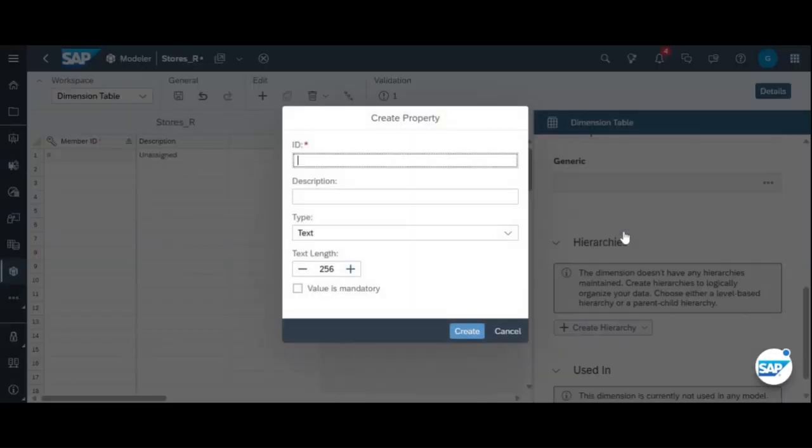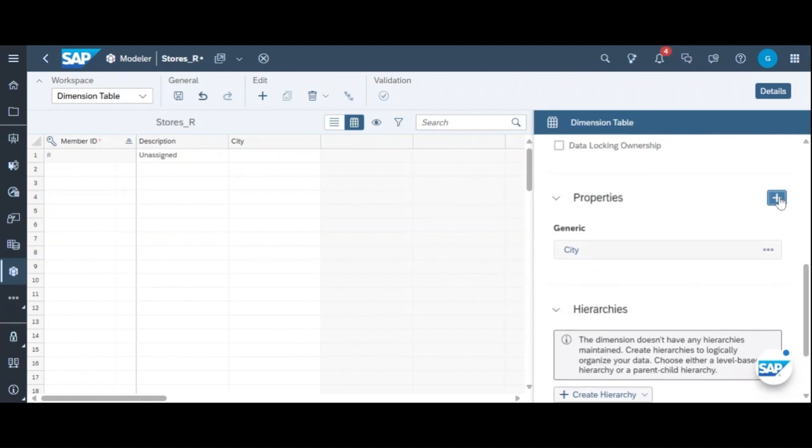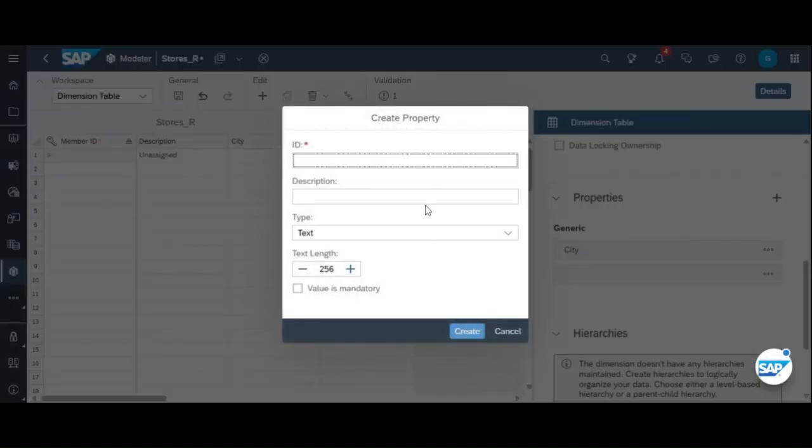Like we had city, right? So the description will be city. We will create another property for state.